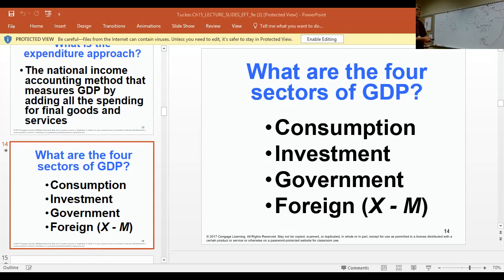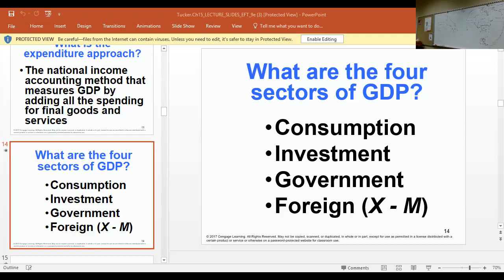Okay, so we did that. Indirect business taxes, 1.3 trillion, that's 8% of the economy. And then depreciation, 2.3 trillion, that's 13% of the economy. And GDP, you can see it was 17.4, that's the same as it was on the other graph that I had when we did the expenditure approach. So it should come out even. All right, so you get the same number either way, within reason.